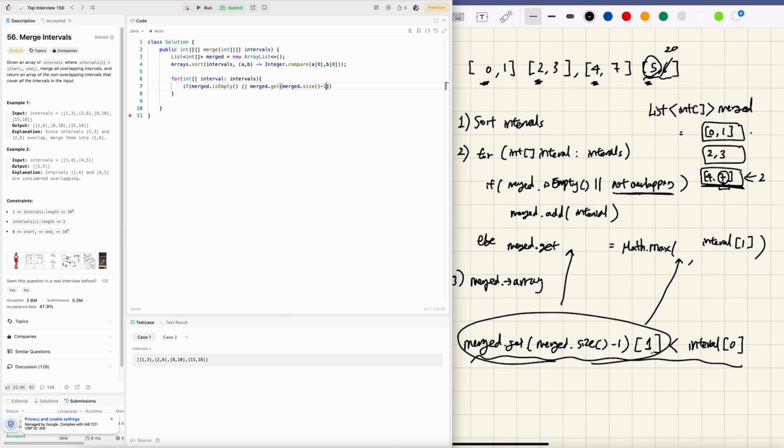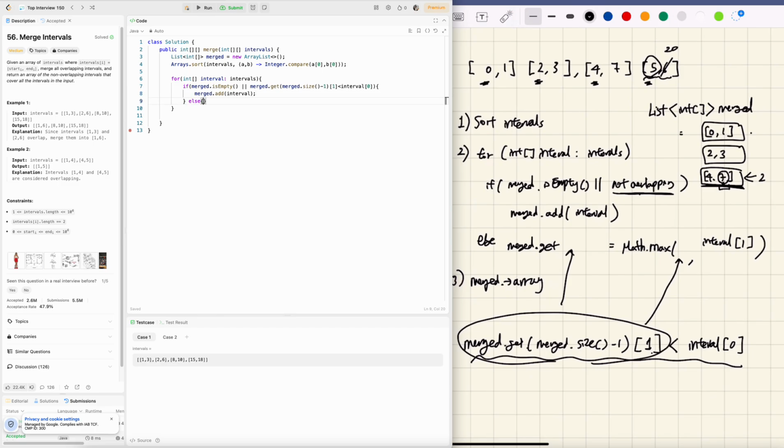If the last element of it, no, it should be the second element of it, is less than the first element of the interval, it's not overlapping, so we just do merged.add, which is the current interval.